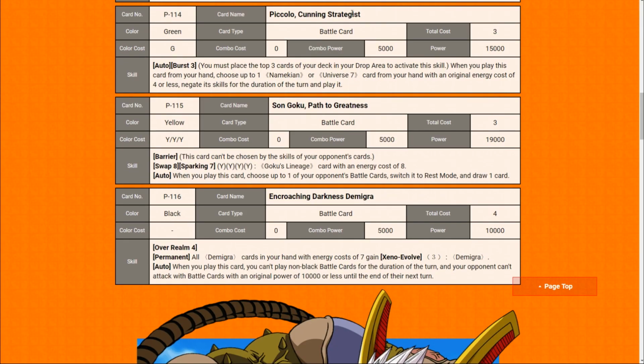So we got Piccolo, the Cunning Strategist. He is green, so this is the green support. He has 1 cost, 1 green, 3 costs, 5,000 power, 15,000 combo power. His auto is at burst 3, and you must place the 3 in the drop area. When you play this card from your hand, choose a Namekian or Universe 7 card from your hand with an original energy cost of 4 or less, negate its skills for the duration of the turn, and play it.